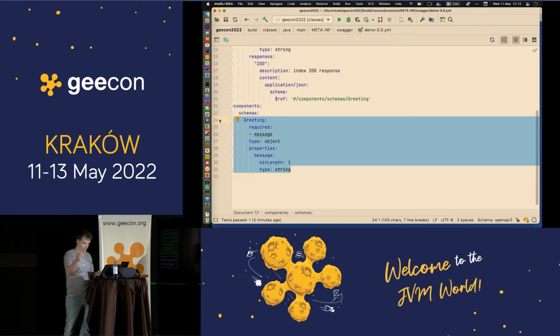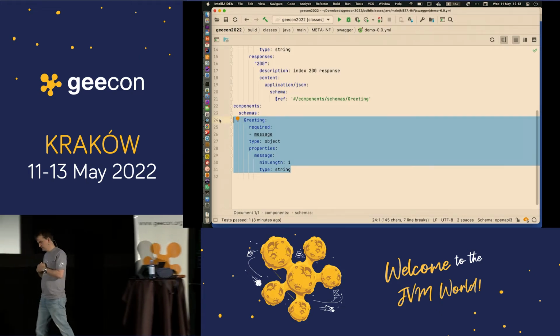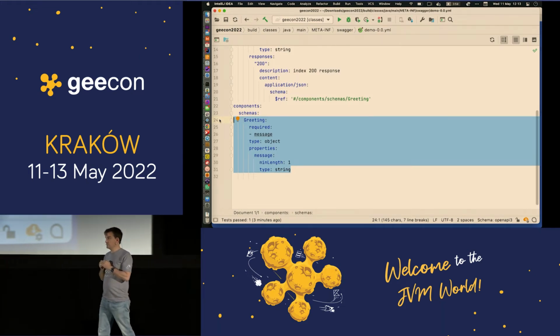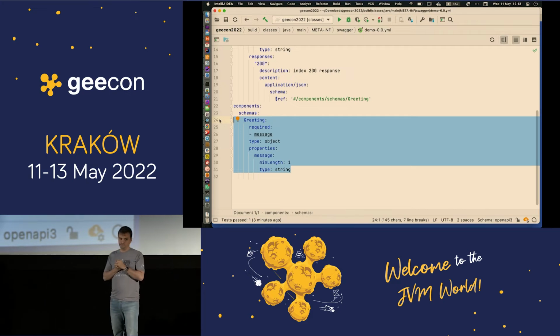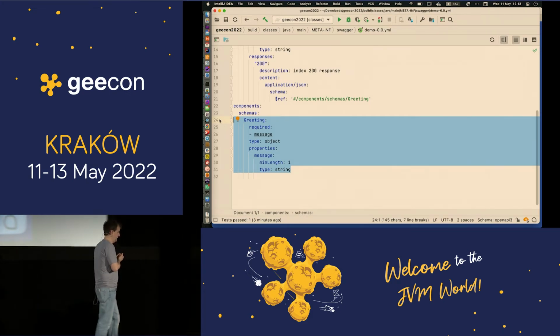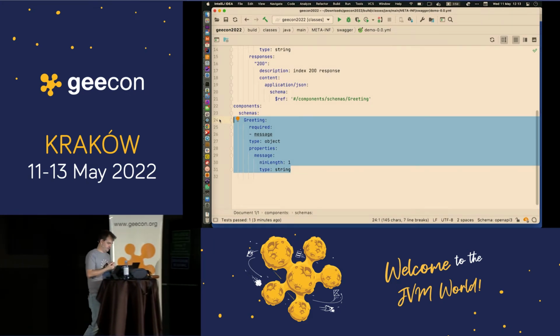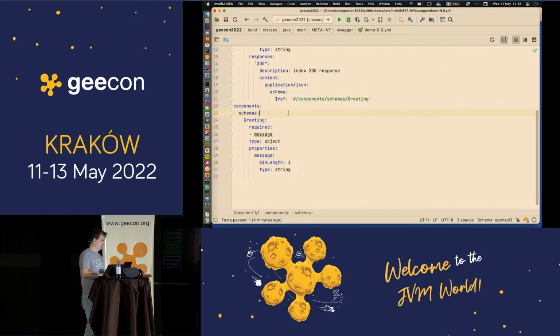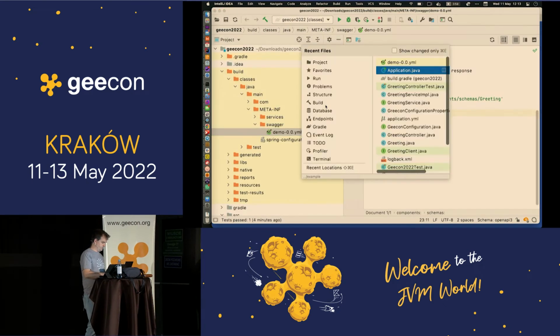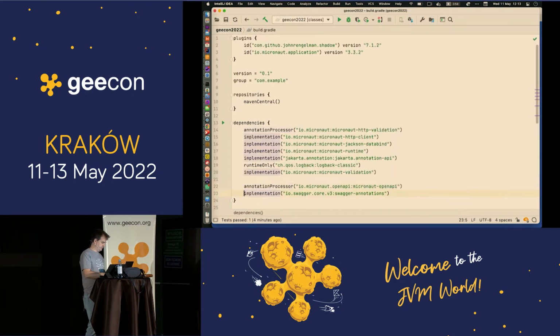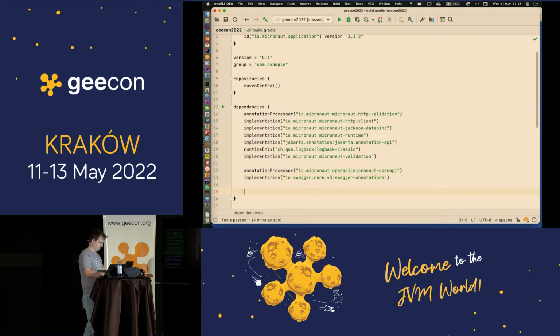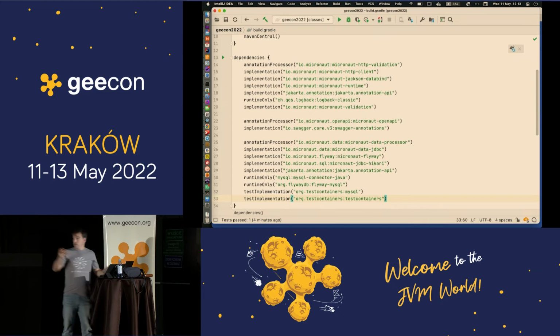I wanted to show you another thing: we have quite an exciting persistence story. I'm going to integrate Micronaut Data JDBC into this application. So I'm going to go to my build file and add a bunch of dependencies.